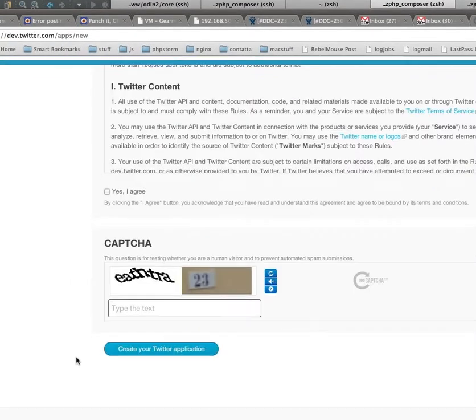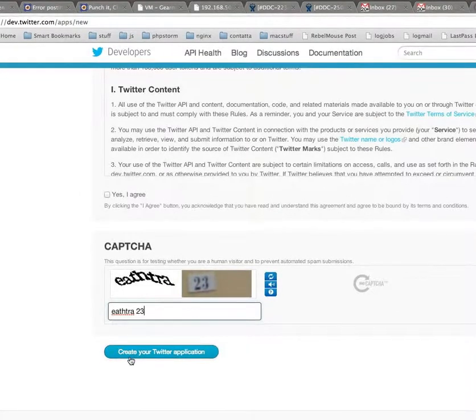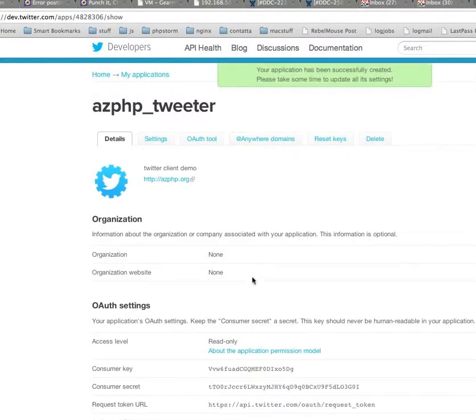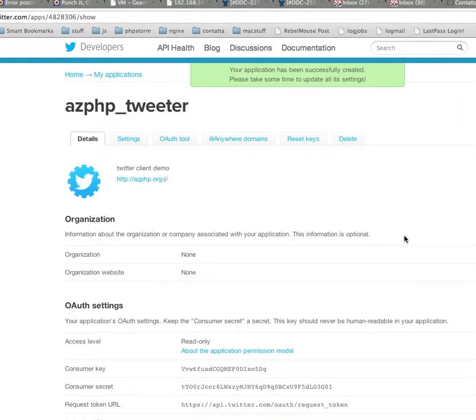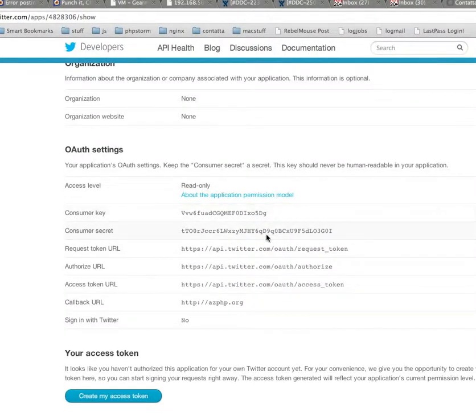Most of the stuff you don't have to really worry about. Firstborn child, blah, blah, blah. So there are two pieces we need, which is the consumer key.